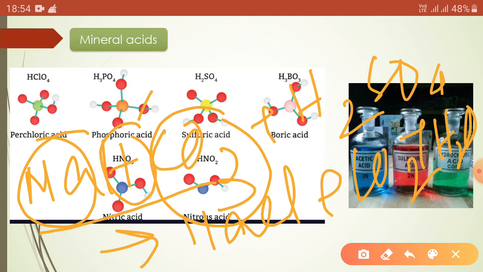Carbon dioxide turns lime water milky when passed through it. This is the characteristic of carbon dioxide gas, so we can take it as the test for carbon dioxide. The gas evolved because of the reaction of the acid with the metal carbonate or metal hydrogen carbonate turns lime water milky.